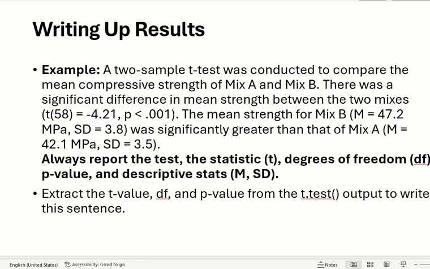So what's the difference between mix A and mix B? We don't know. The first thing is: is there a difference? Now, once the t-test was performed, it found that there is a difference. Now you go back to why they are saying it's significantly greater. Because of the values, the mean.